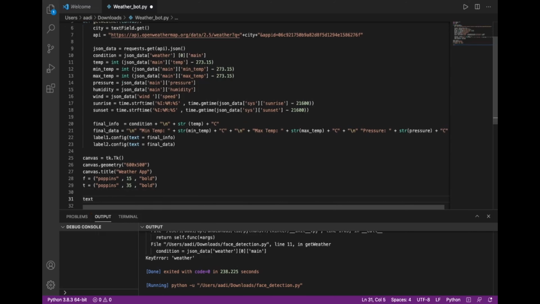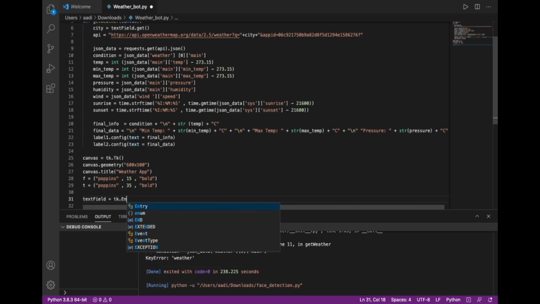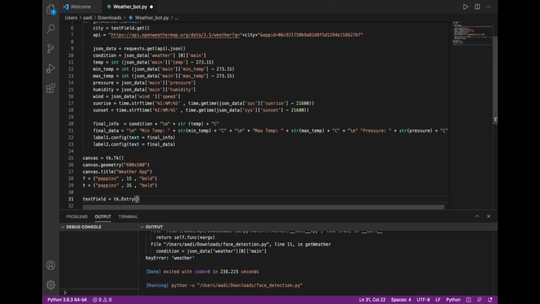So text field is equals to tk dot entry, then canvas, justify is equals to, and in quotation marks there will be center, with a comma, width is equals to 20, comma, there would be the font, that would be t.